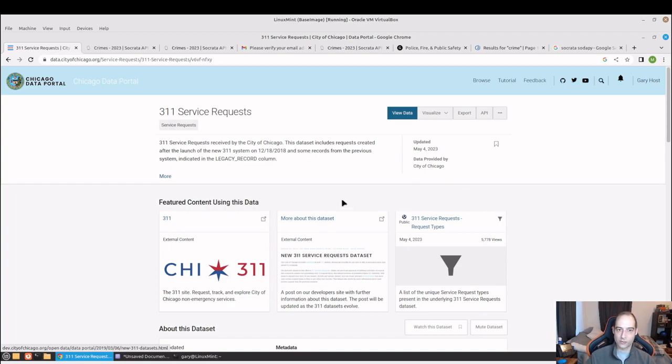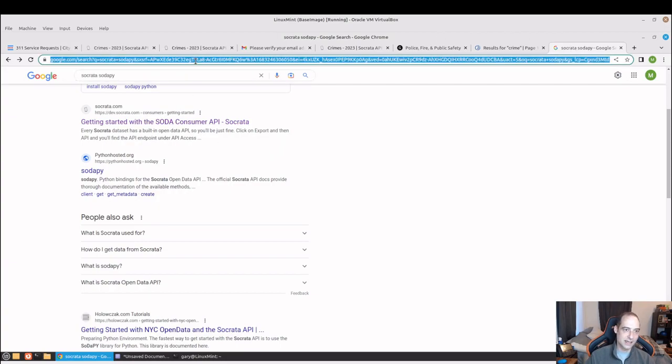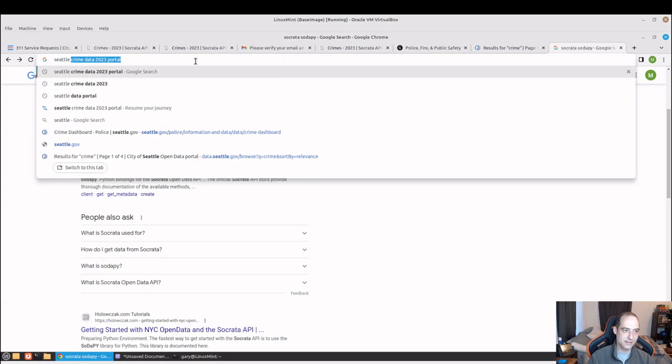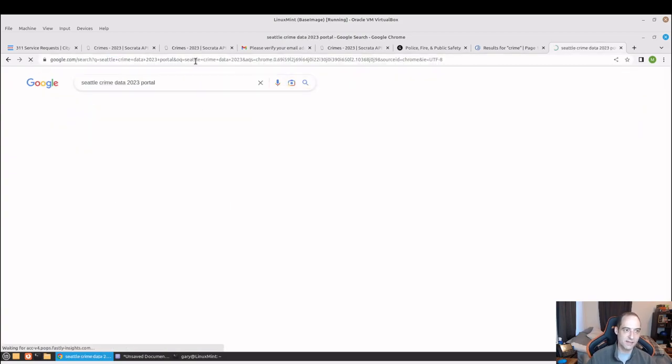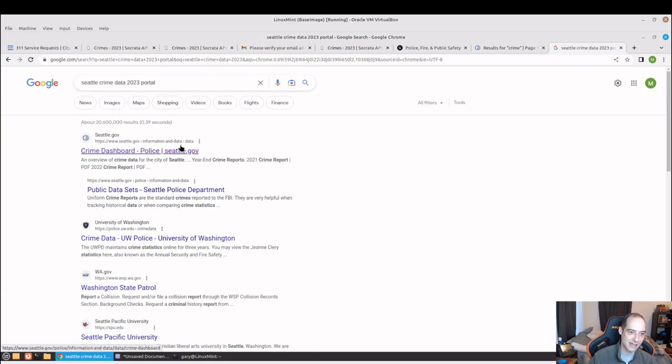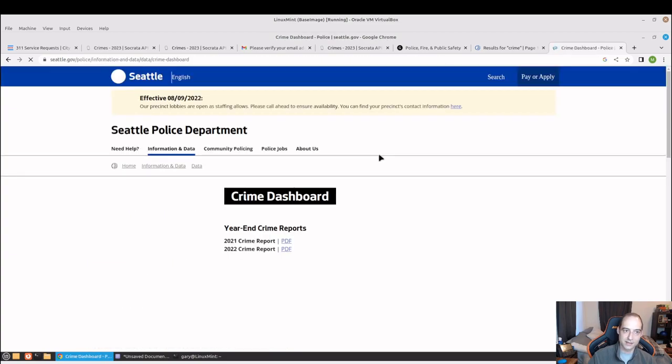And at one point, I was about to give up on retrieving data from the Chicago data portal, other than just doing it manually. And I happen to have a friend in Seattle, and I was like, you know what? Seattle, they've got a lot of tech and all that good stuff. They probably got a really easy way to pull the data down. But I was a little disheartened because I went to their website and the login page seemed eerily familiar.